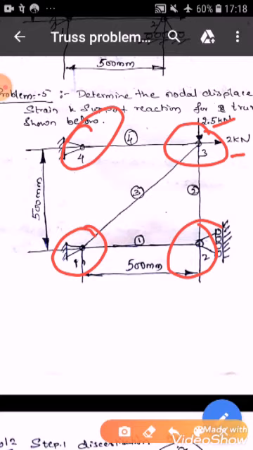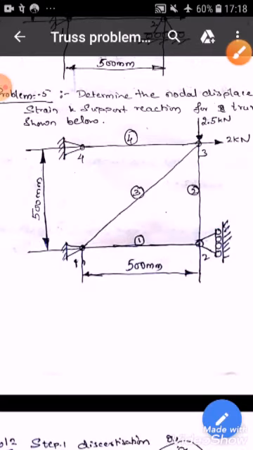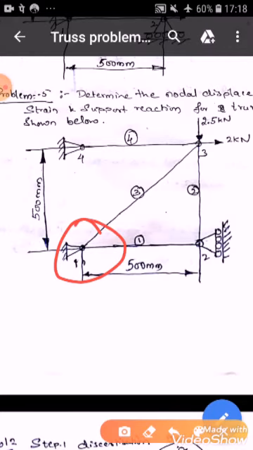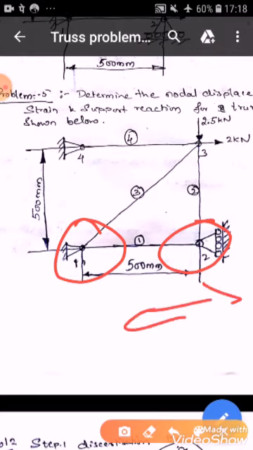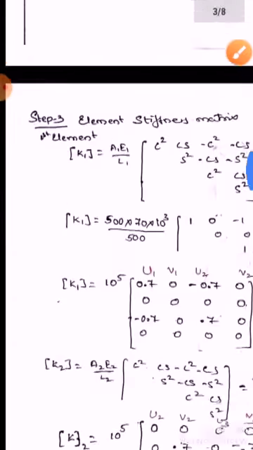But if we see carefully, forces are not applied at node 1, node 4 or node 2, but reaction forces are generated, because it is totally fixed. Node 1 is totally fixed, so R1x and R1y, both reactions are induced. At the second node, it is fixed in x direction. It cannot move in x direction, whereas in y direction it can move. So the reaction in x direction will be generated, that is R2x. Node 4 is totally fixed, so R4x and R4y are the reactions that are generated.